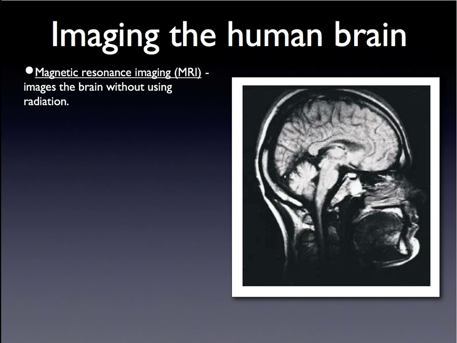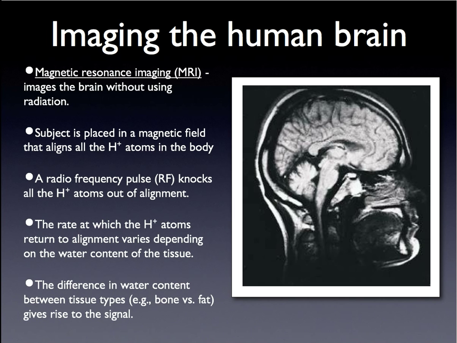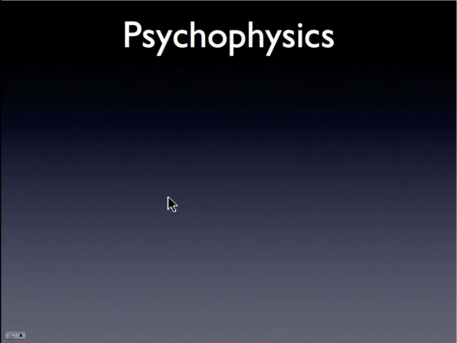An MRI is a very great technique for the brain. Because unlike X-rays and CT, it doesn't use any radiation whatsoever. To our knowledge, after 50, 60, 70 years of doing this, there are no known side effects for using MRI. It's a very complicated technique, so I won't describe it in detail because it goes beyond the scope of this class. But just know it's safe to use. It doesn't use radiation. I have some hints about how it works in the slides, but I'm not going to talk about that now. But you can get either a 3D or 2D image that gives you very rich anatomy of the human brain.